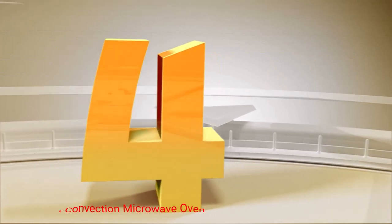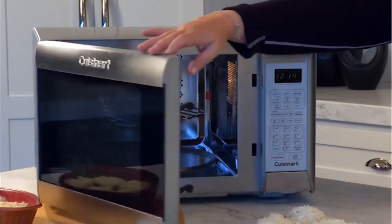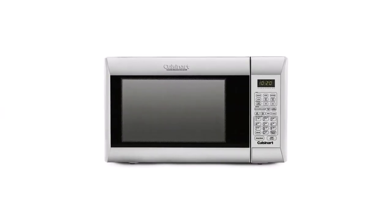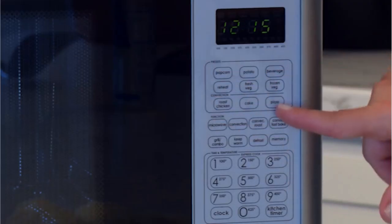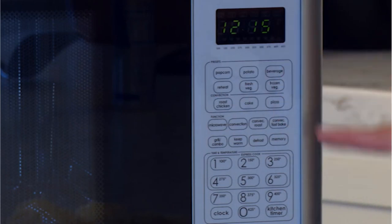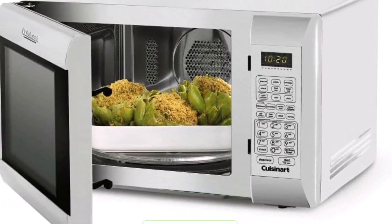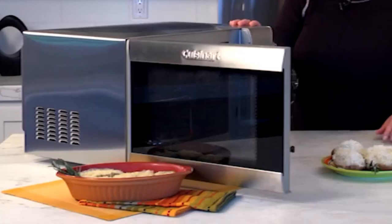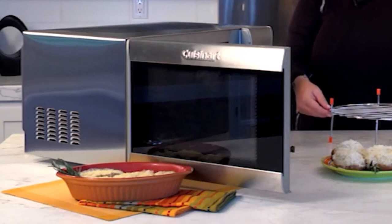Number 4: Cusinert Convection Microwave Oven with Grill. Featuring a stainless steel body and a dark-tinted glass door, the Cusinert CMW 200 is a tough and good-looking convection microwave. It possesses brilliant cooking abilities and features a combination of preset cooking functions — you'll be able to prepare tasty meals without a lot of hassle. One unique feature is multi-stage cooking: it automatically shifts functions based on a preset pattern that is customizable, making it easy to prepare complicated dishes. The LCD interface makes it very easy to control the functions, and this convection microwave does not absorb odors, making it ideal for those who like to travel extensively.